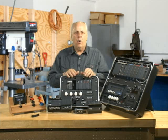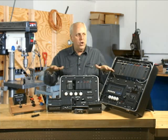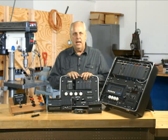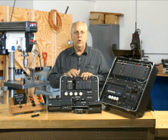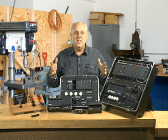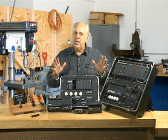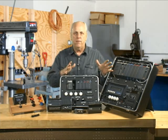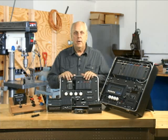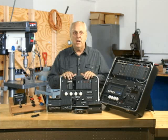But when it comes to the command set — the instructions that are used — they all use the same command called set: when you set something on, it stays on. They all use the same command called reset: when you reset it, it turns off. They use the same software and very similar addressing. There are some differences, which I'll go over in separate videos, but when it comes to the command set, they all have basically the same commands.